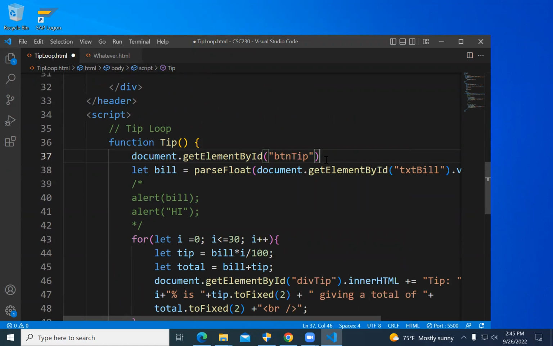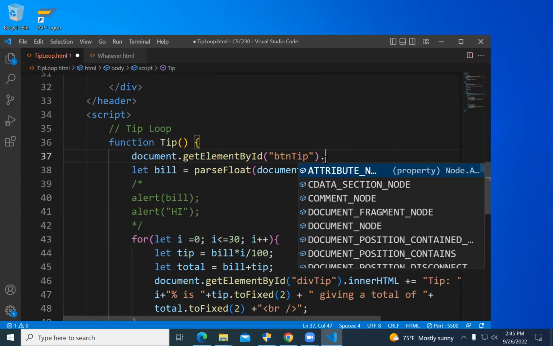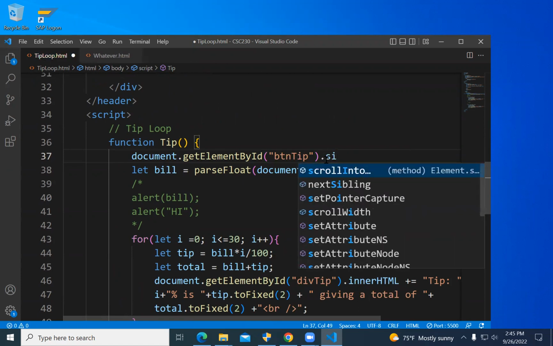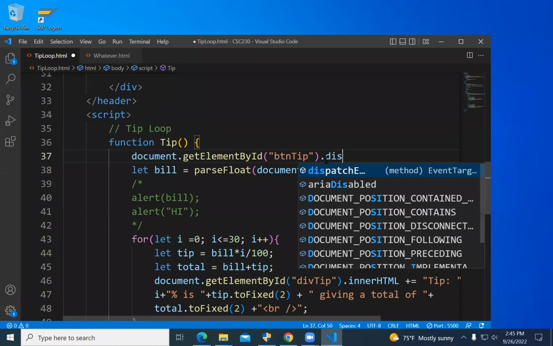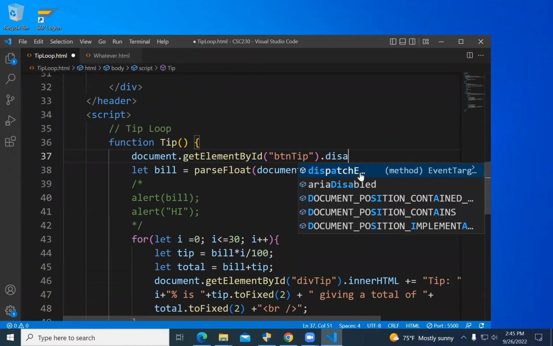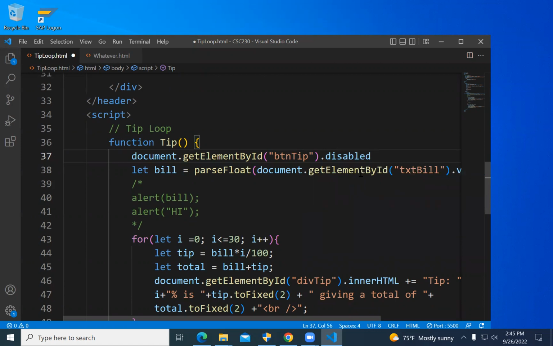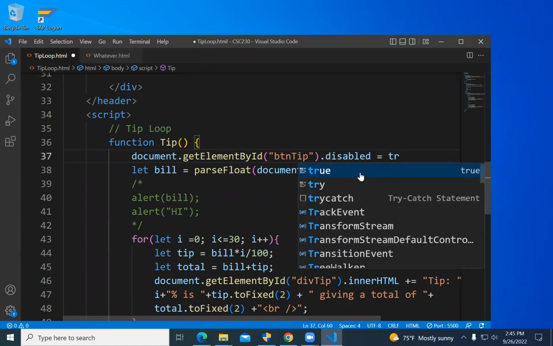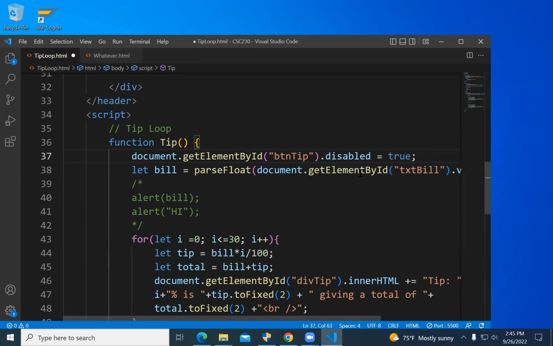There is a disabled property, and I'm going to set that equal to true. I'm disabling the button so that they don't keep adding more and more tip schedules.